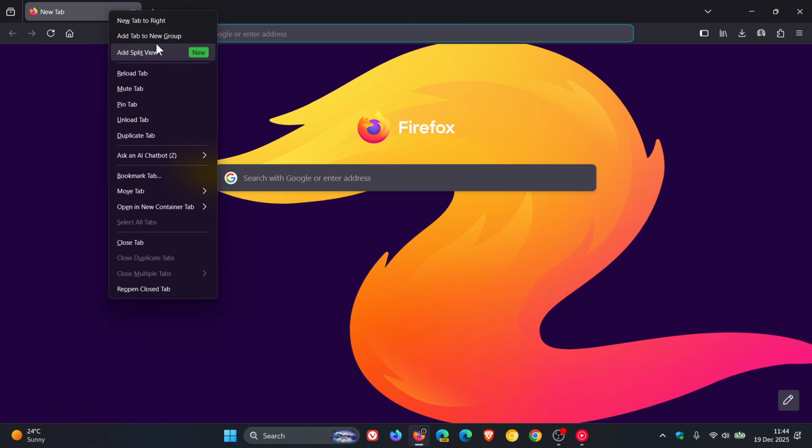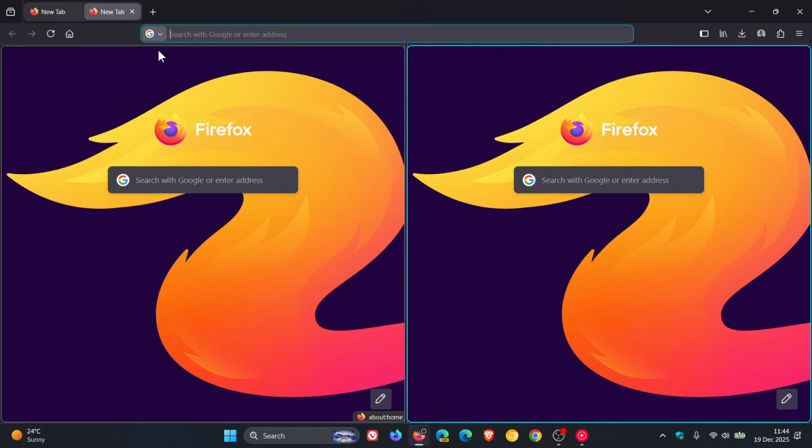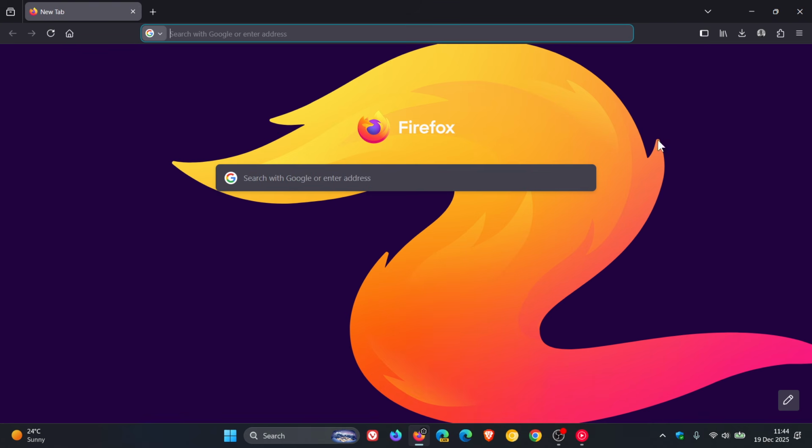So right-click, Add Split View, and there we go. And if you want to close one, you just select that tab and close it, and there we go. So this time it has actually worked. So you might get an odd glitch from time to time, seeing that it's still an experimental feature and hasn't been enabled as a default feature. So because the flag has become available in version 146, I think it's only a matter of time now that that will roll out to the stable version, seeing that it is an experimental feature now in stable.